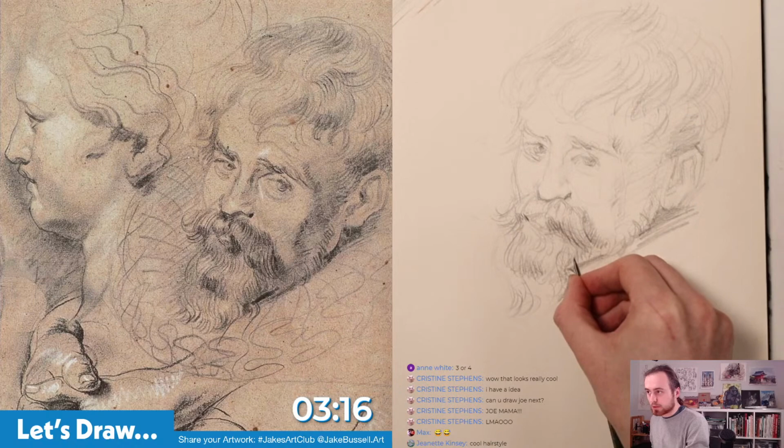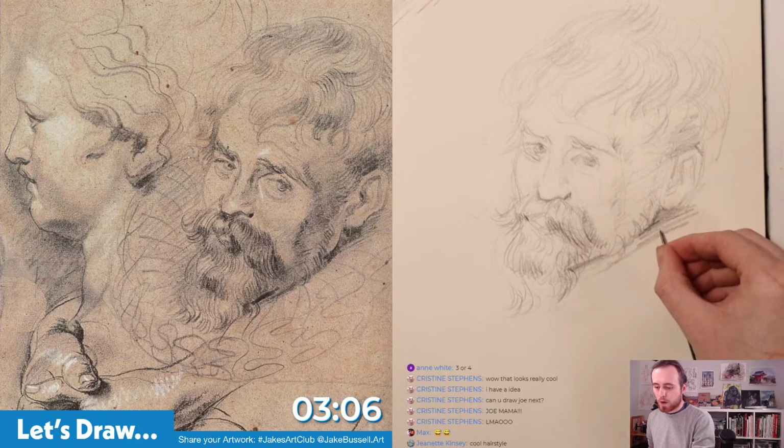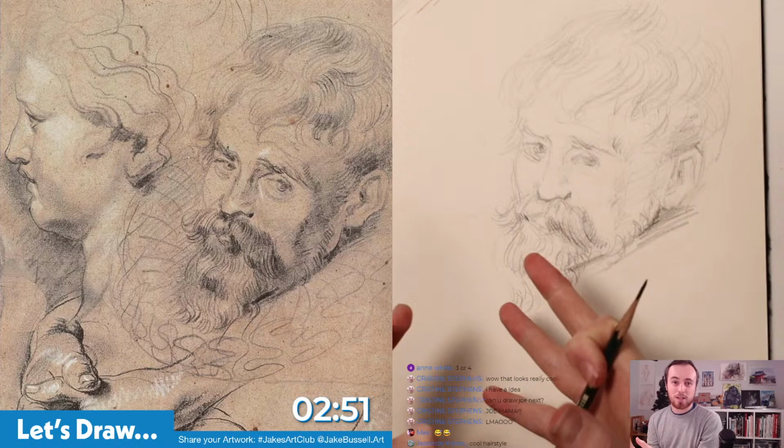And remember, guys, this isn't a means to an end. It's a practice. It's a great way to pick up some of these habits and good skills that the masters were trained in. And then go and do your own portrait. So you've drawn a portrait in the past, now do some master studies and then draw one again.